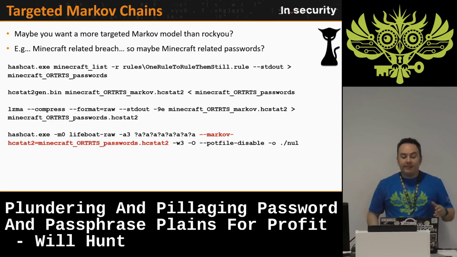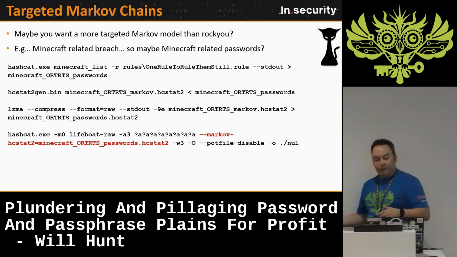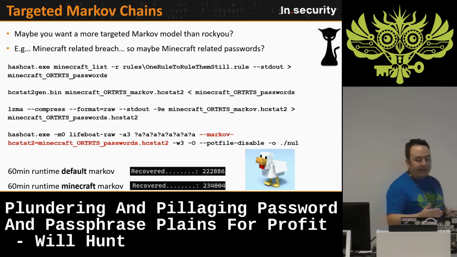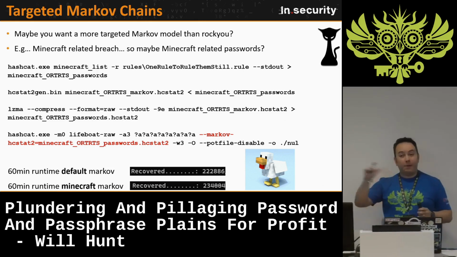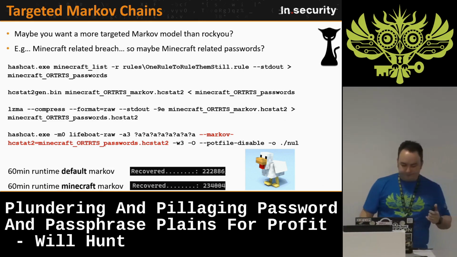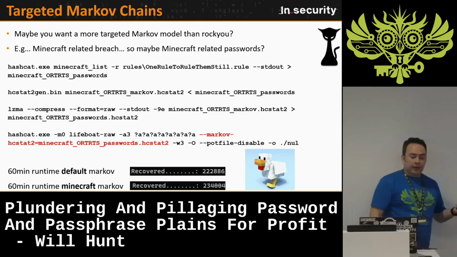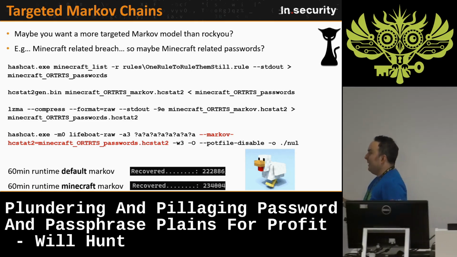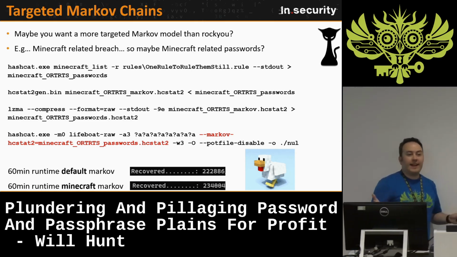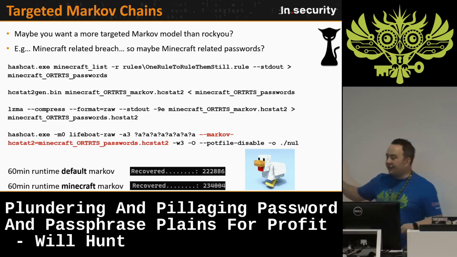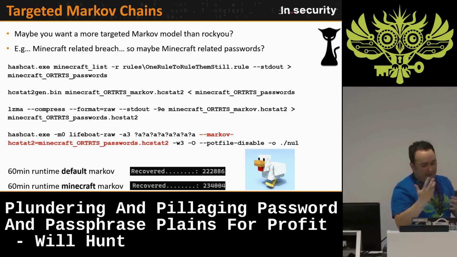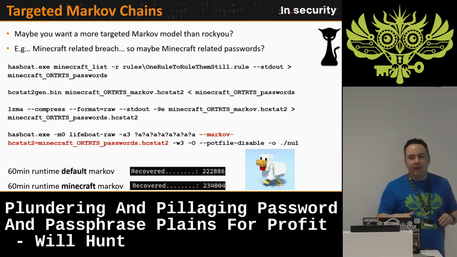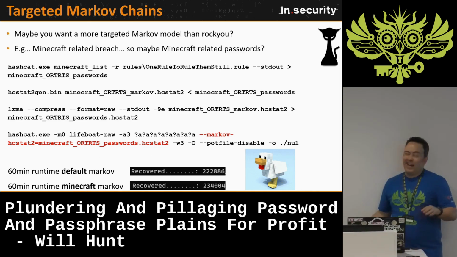8-character brute force, fairly standard, but I assigned my Markov table instead of letting Hashcat use its own. And after letting it run for just an hour, the Minecraft Markov cracked over 10,000 more hashes. Now, ultimately, if you were to let both attacks exhaust and get to the very end, of course they would have cracked the same amount. Absolutely. This is about getting more cracks from your password lists quicker, because there's plenty of times where you'll run a session and you'll see it says 27 days. I'm not waiting for that. I mean, actually, let's be honest, if people see anything over 10 minutes, they usually Control-C these days. It's amazing how impatient we are. People need to get better. But yeah, this is about getting the most bang for your buck in a smaller time frame by using Markov.